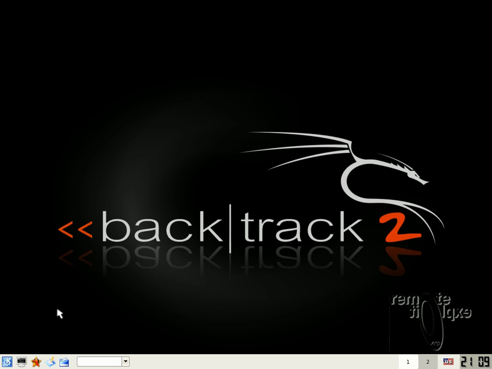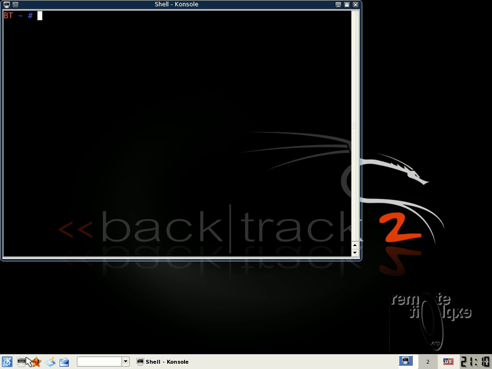Before we actually start gathering information, we need to get acquainted with a couple of tools. The first tool is the host command, and the second tool is the nslookup command. Let's start with nslookup. nslookup is basically a DNS client. Let's just type up nslookup. What we've actually done now is connected to the closest DNS server to us, which is usually defined in our TCP IP settings, and we can actually query the DNS server.